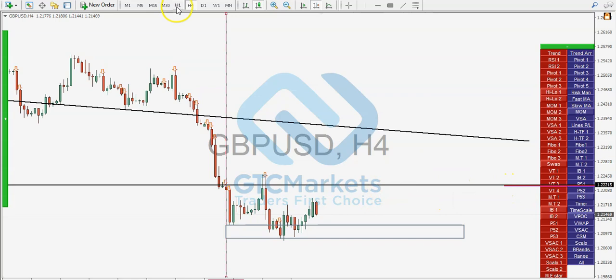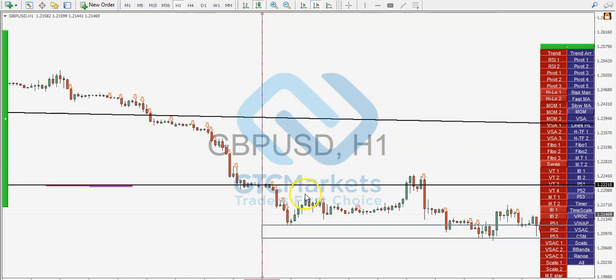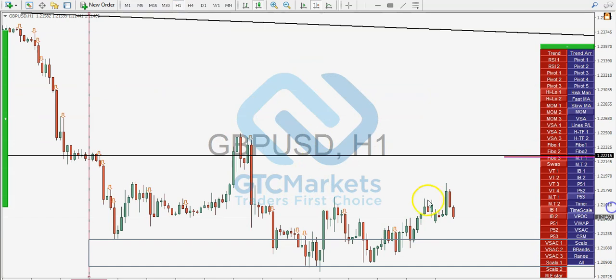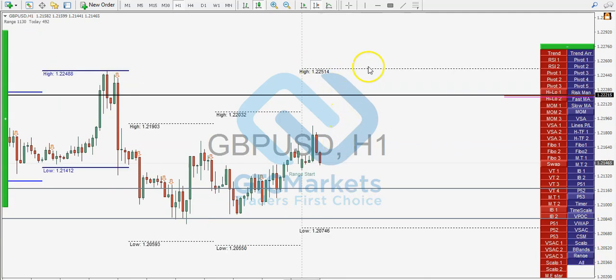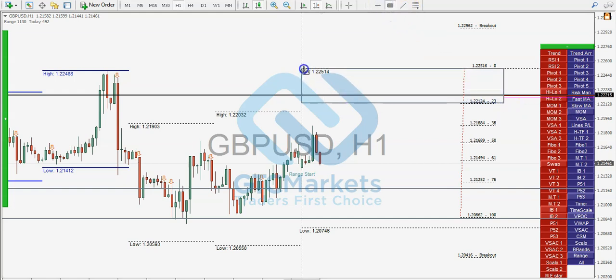Keep in mind, I'll move towards H1, and now see what happens. This is H1, this is our level over here. I'll draw my ranges, and this is my range of the whole day. What do I get over here? I'll draw my fibs, and look at this. The 23 level is directly in confluence with this level. So if the market comes up to this level, it's right here now. If it comes up by 70 pips, and there is a major news report as well, then I can expect the market to fall downwards. Okay, I hope you guys understood this.